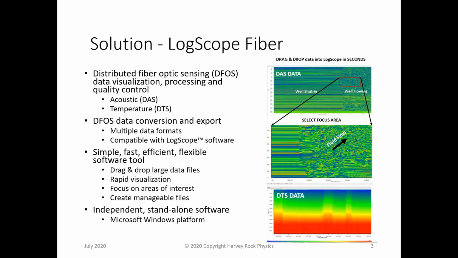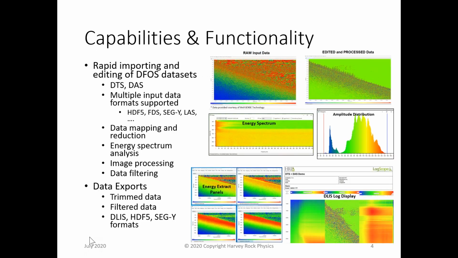So the requirements were, and what LogScope Fiber has become is, an independent tool where you can just drag and drop large data files, hundreds of gigabytes. We'll show some examples of that. We'll show how you can rapidly visualize and focus on areas of interest, looking at features within the data that are critical or that you need to take some action on. It does run independently, like I said, and it runs on Microsoft Windows.